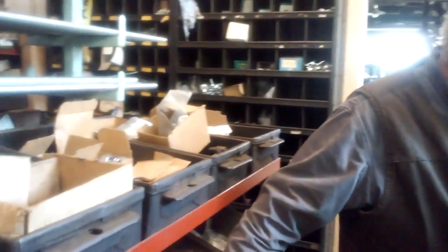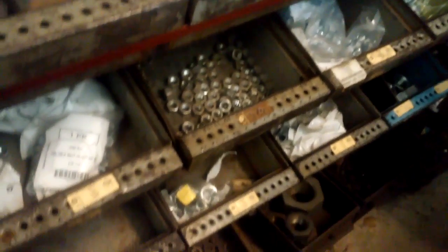The soft ones and the grade 5, there's not much difference in the price anymore. There used to be a difference, but not now. Your grade 8 bolts can be twice as expensive as your grade 5. Okay. And you have lock nuts that go along with it. Right. It's just a self-locking nut. And you have different hardnesses in those too.